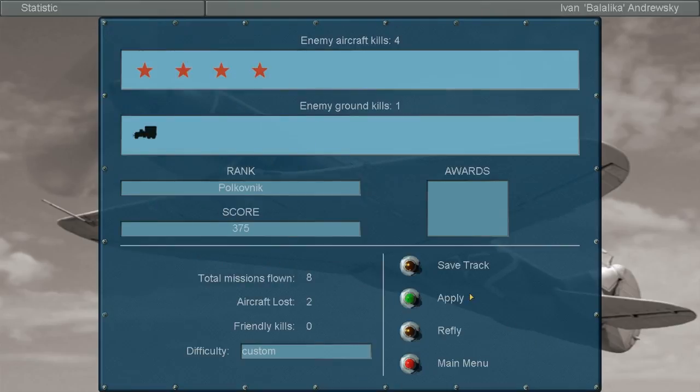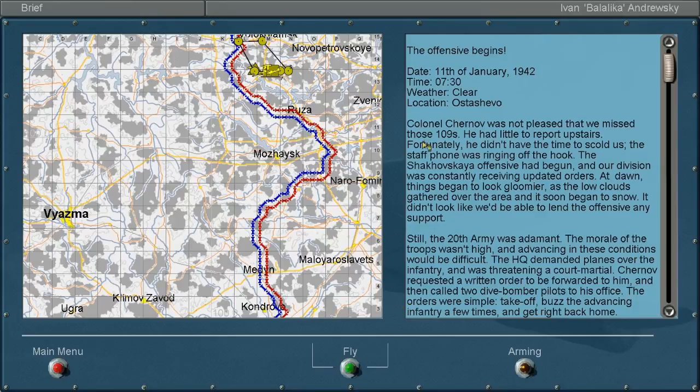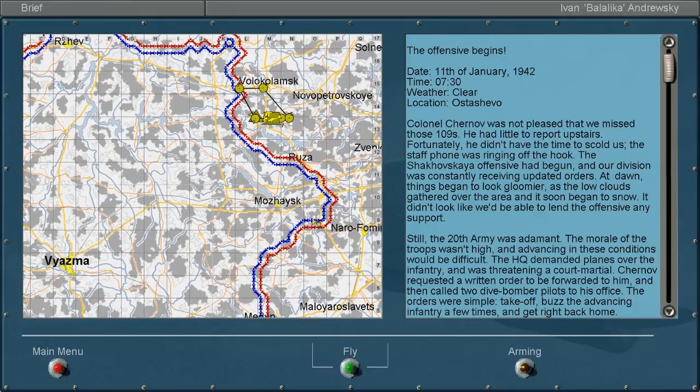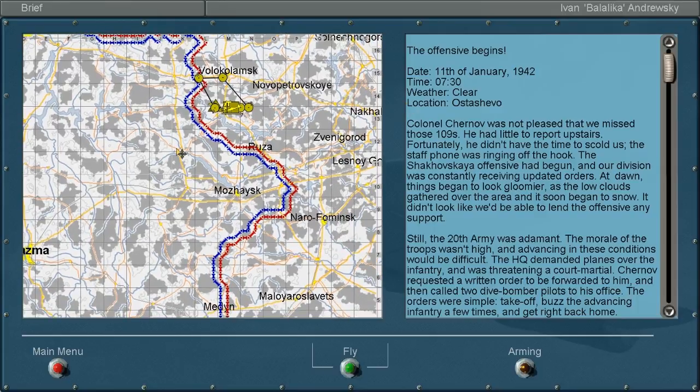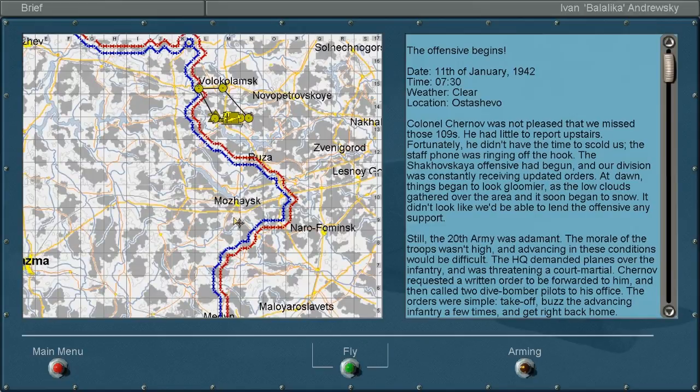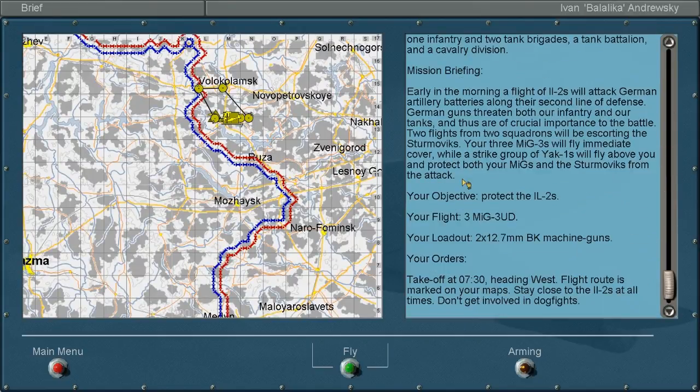I don't know if we got any. I had to play through this again because I believe I explained before what happened to my computer, so the statistics aren't necessarily perfectly accurate, but the next mission is going to be The Offensive Begins on the 11th of January 1942. I believe this was the counter-offensive that the Soviets launched, but I'm not entirely certain. But we'll be protecting IL-2s, but that will be next time.